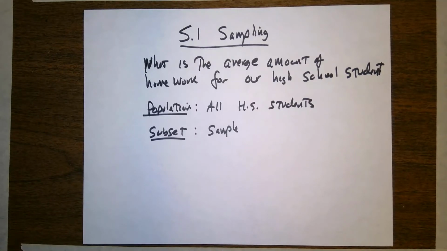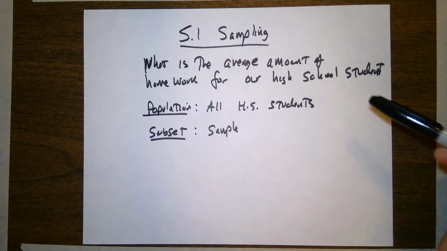There's advantages and disadvantages to all the different ways that we're going to sample. One of the questions might be, how easy is it to get that sample? What sample size would we use? And if we used a sample size, would it be big enough? Would it be really representative of our population? Would it give results that are representative of all the students in the school? So we can think about all sorts of different ways.